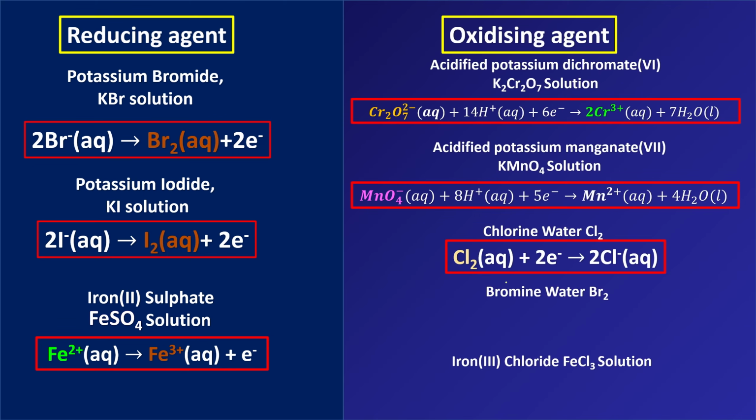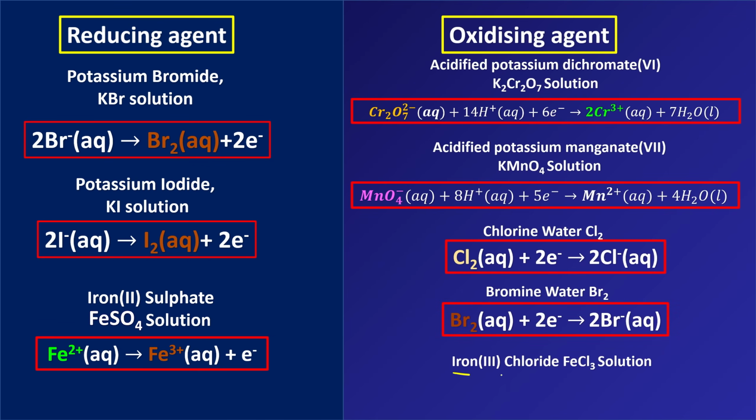Next, we have the bromine water. YBB, B is brown. So the bromine water molecule, which is brown in color, receives some of the electrons. Now it becomes the halide ion. The halide ion is going to be colorless, so brown to colorless.